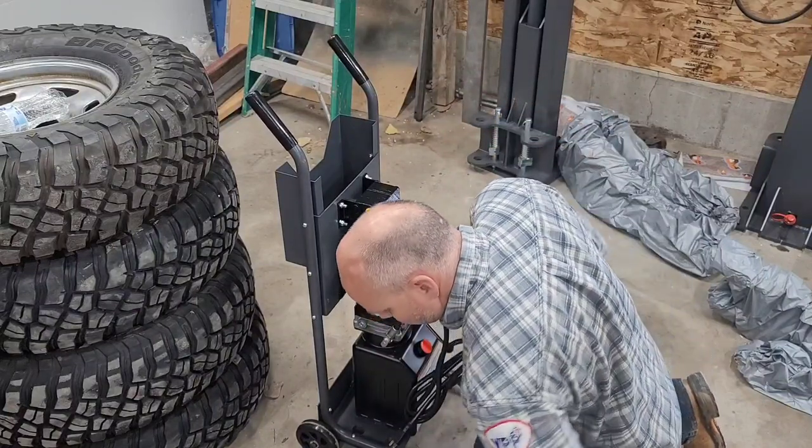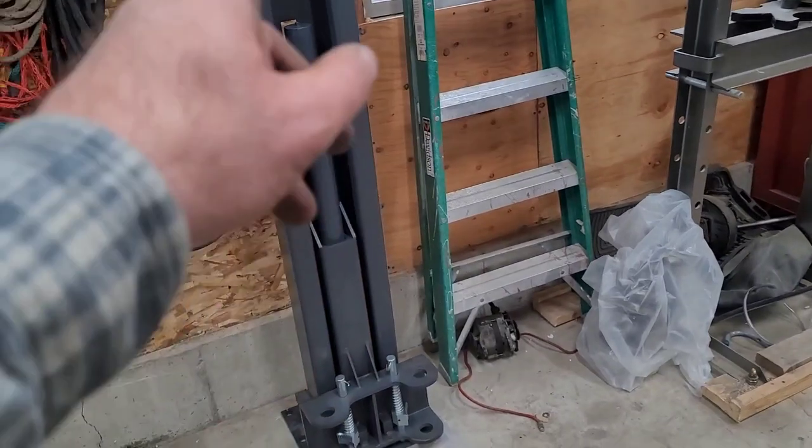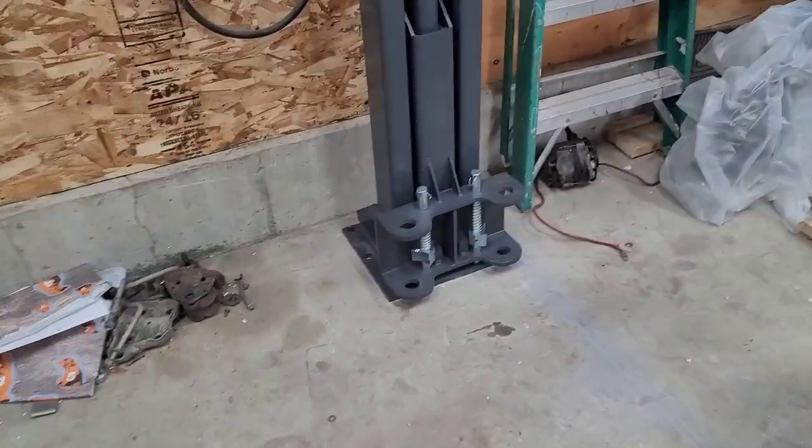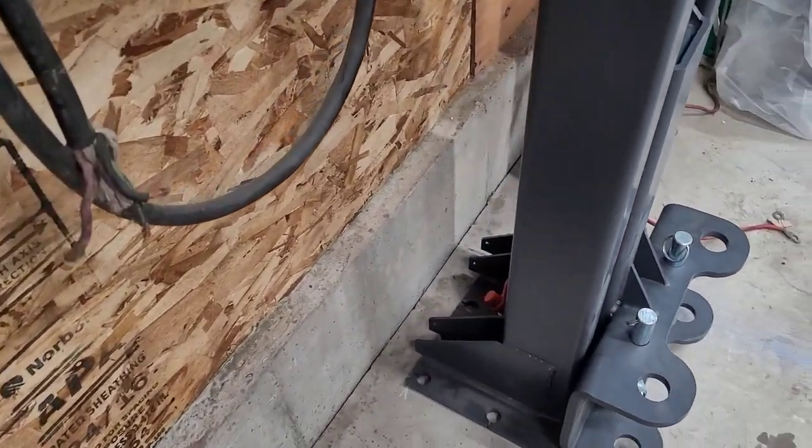All right. Posts are set. Went ahead and moved them a little over 3 inches away from the wall and the edge of the concrete as per instructions.